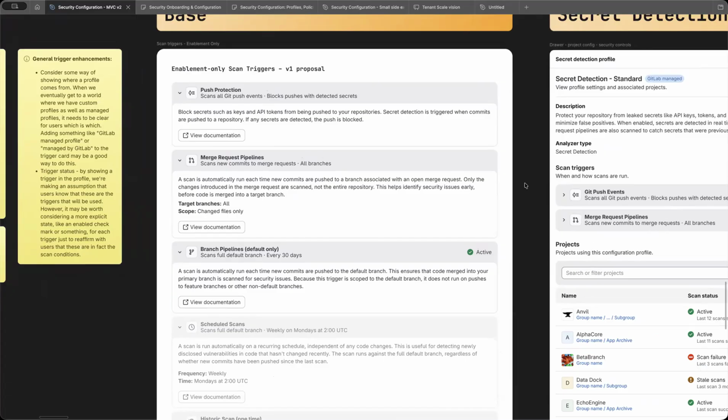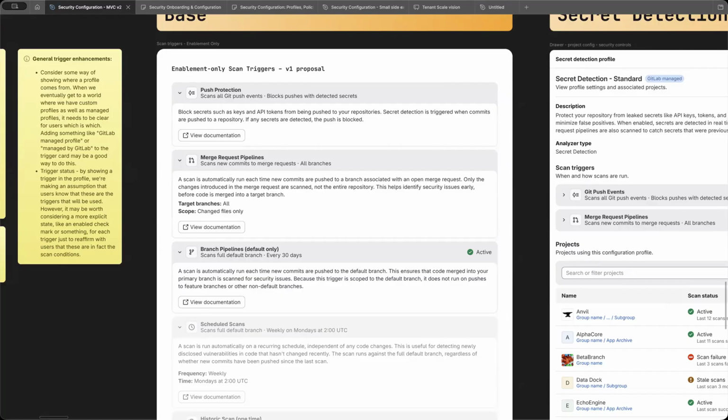We've gotten feedback from Omer on this recently: is there a way we can abstract this out so that we're not actually putting the ownership on the customers to decide between a merge request and a branch pipeline? That might complicate things, but maybe Grant, you might have had more conversations with him since we had that initial chat, if you're around. If he's not, maybe we can come back to that feedback.